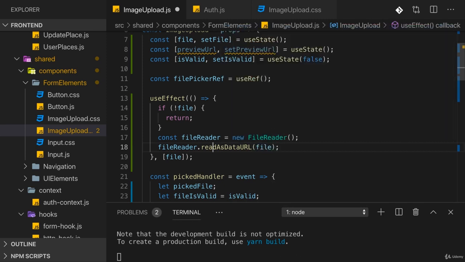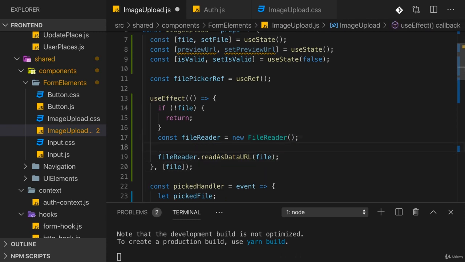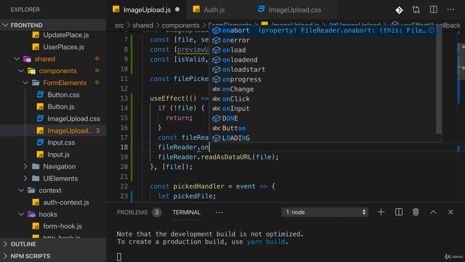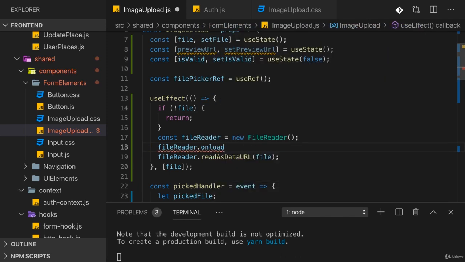This is in the end the command to create a URL we can output, but the problem is this does not work with a callback, this does not give us a promise. Instead, before we call readAsDataURL on the FileReader, we have to register the onload function like this and execute this anonymous function whenever the FileReader loads a new file or is done parsing a file, we could say.